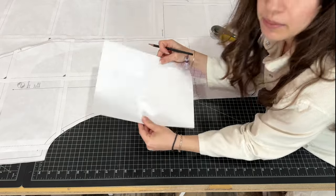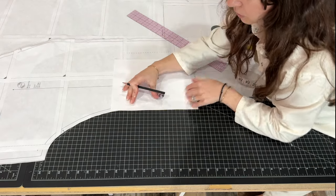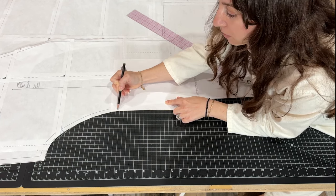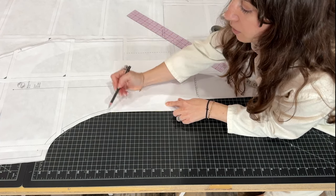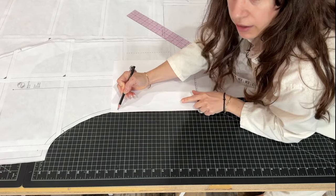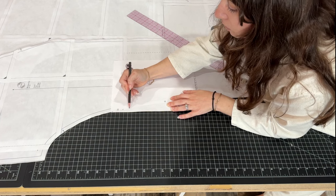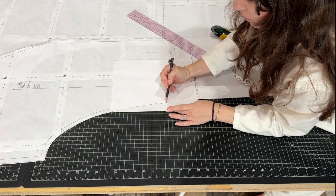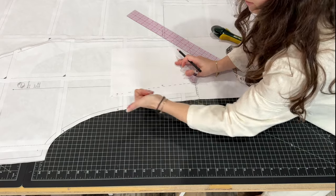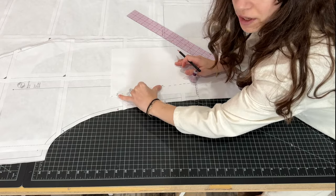Take a piece of printer paper and place it over the side seam. You can see through it — here's my bottom notch and here's my top notch. Make sure there's about an inch of paper above the top notch and line it up with the edge of your pattern. Mark the top notch and the bottom notch on your paper, and then make a dotted line to trace the edge of the pattern piece. Now we have an exact replica of our side seam with the notches marking the pocket opening.